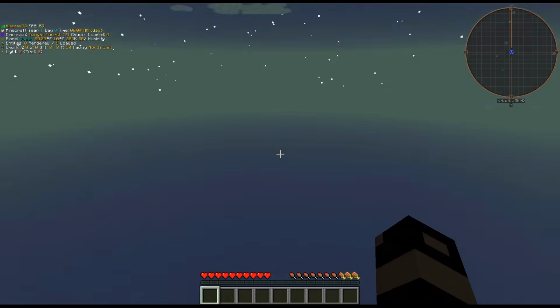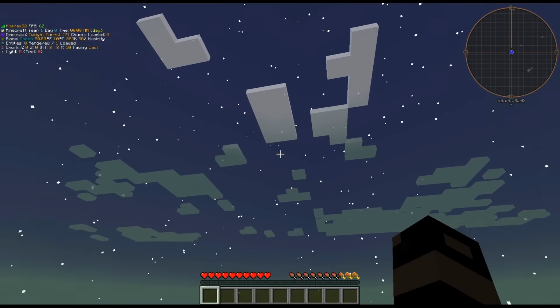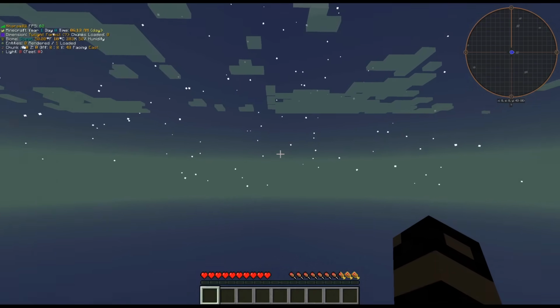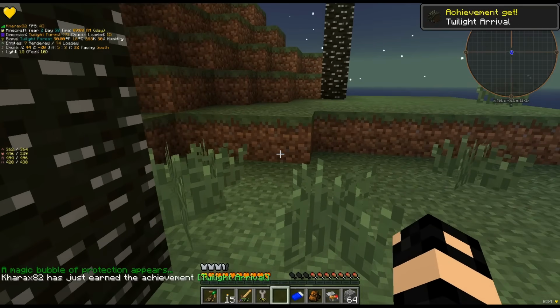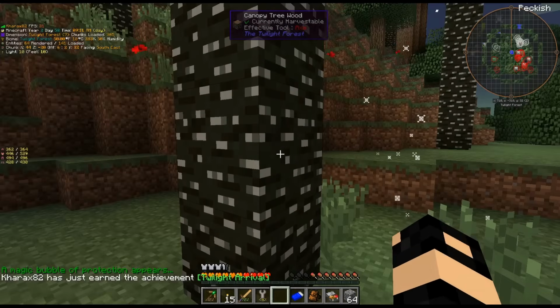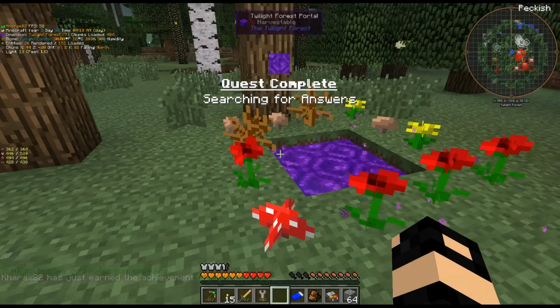Why am I falling? I don't like that I'm falling. That makes me nervous. Alright. Was I falling down the tree or something? I don't know. Alright, there is the thing.